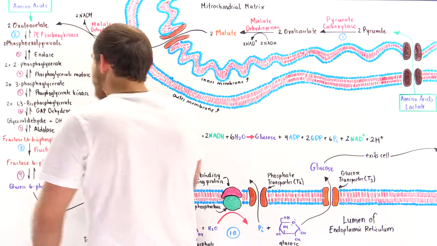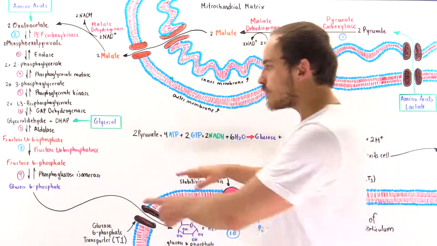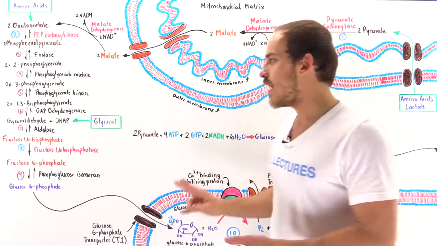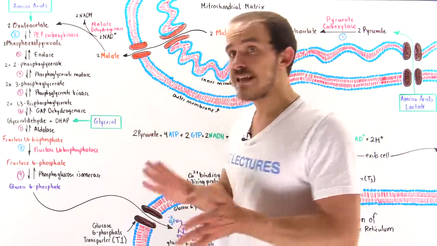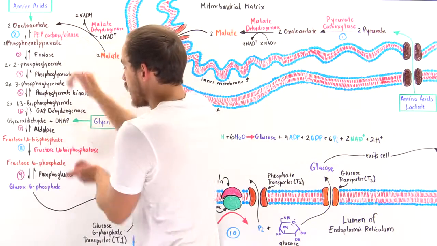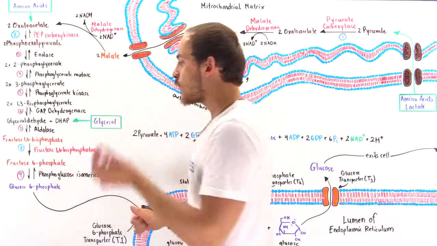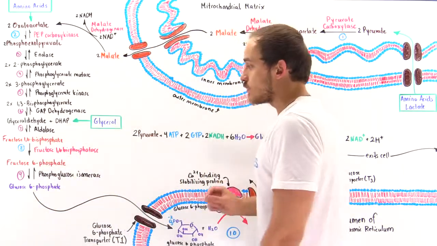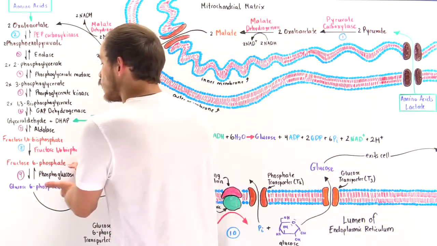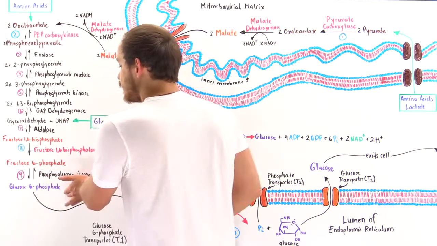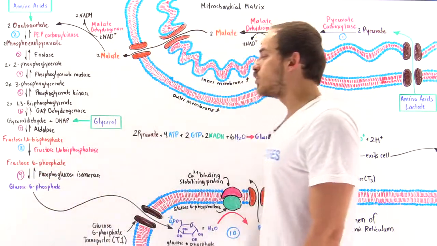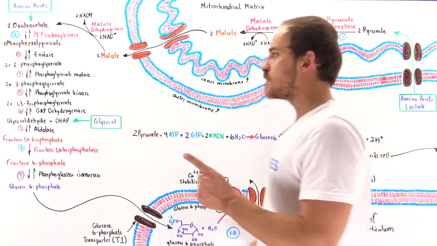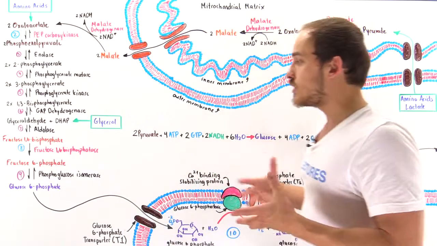Now, once we form that fructose 6-phosphate, step number 9 is simply the reverse of step number 2 in glycolysis. Why? Well, once again, the same reason as in this particular case, because this step is reversible and the Gibbs free energy is very close to 0. So this reaction is at equilibrium, and this will spontaneously take place and will form that glucose 6-phosphate. Now, this is where the difference between the different types of cells actually comes into play.